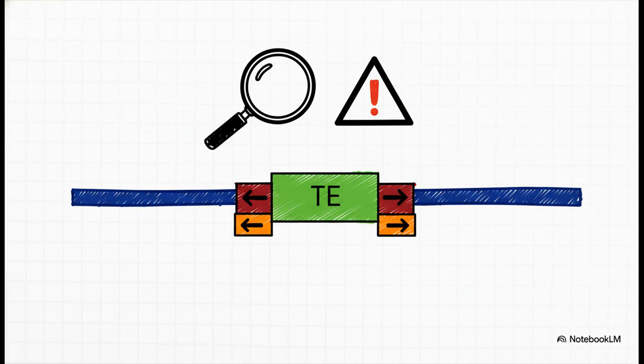Okay, everybody lean in. This is a massive exam trap, and it trips up so many students. You have to know the difference between two types of repeats. First, you have inverted repeats, or IRs. These are part of the jumping gene itself. They act like bookends. Then you have direct repeats, or DRs. These are not part of the element. They are created in the host DNA during the actual moment of insertion.